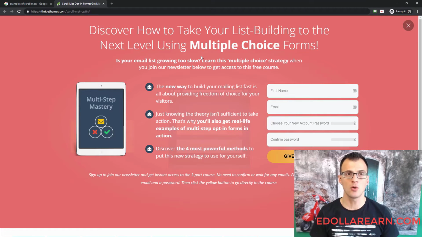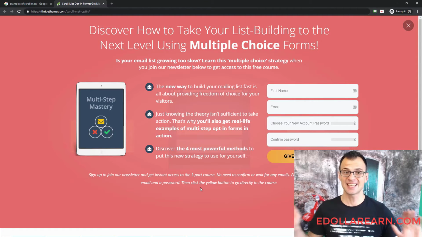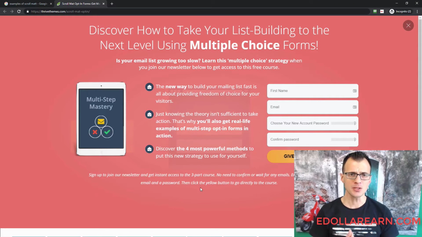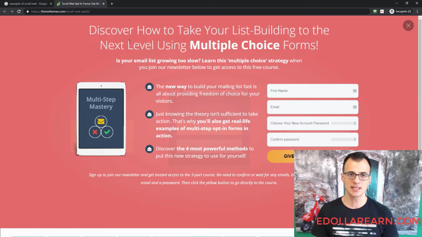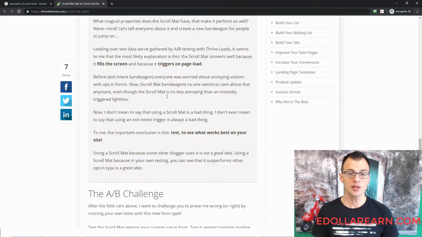Okay, so here is an example of what a scroll mat actually looks like. I've landed on this URL, but as soon as I landed on it, what I see is this. This thing here is actually not the site. It's the scroll mat, or this overlay that goes over the top of all of the content. It can be viewed as annoying by some people, but it's very effective because it completely hides all of the content under the website, and then it just displays this opt-in form, okay? And if I close it, this is the content of the blog, okay?